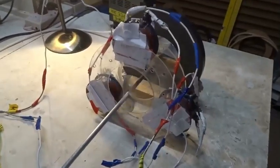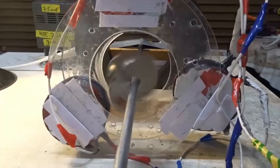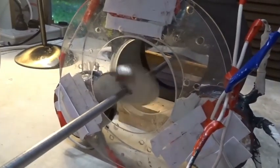If we increase the three-phase power to about 12 hertz, it's still spinning like a boat propeller, but much more rapidly. Look at the red tape.